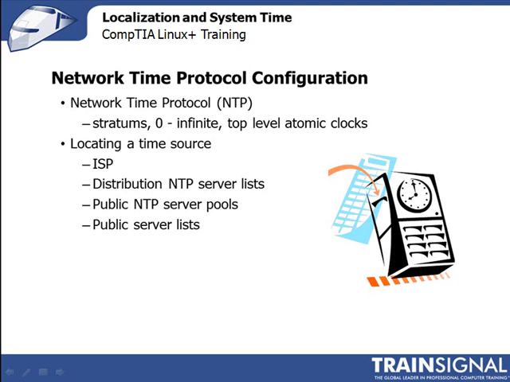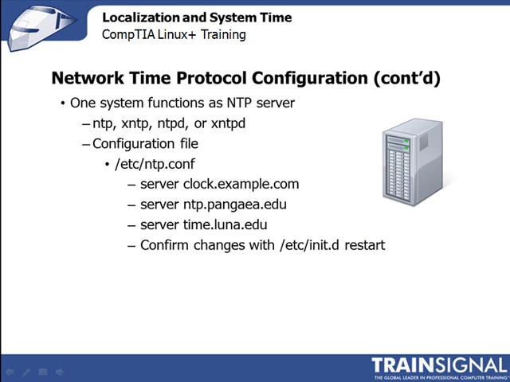The NTP server needs a time source with which to sync, and there are a few options. You could either check with your ISP, and this may not be the best option for enterprise customers. Some Linux distributions also provide an NTP server. Another option is public server lists or pools. When setting up an NTP server on your network, you select one or more systems to function as dedicated NTP servers. Most distributions come pre-installed with the NTP package, either called ntp, xntp, ntpd, or xntpd.